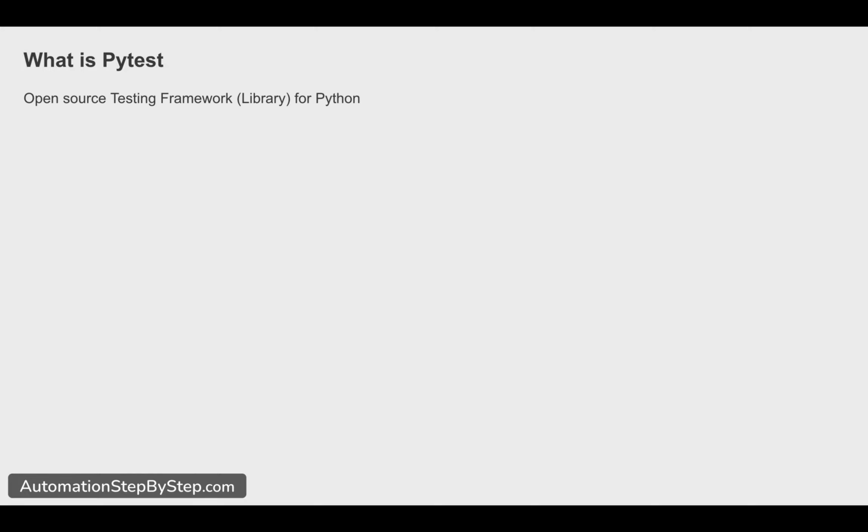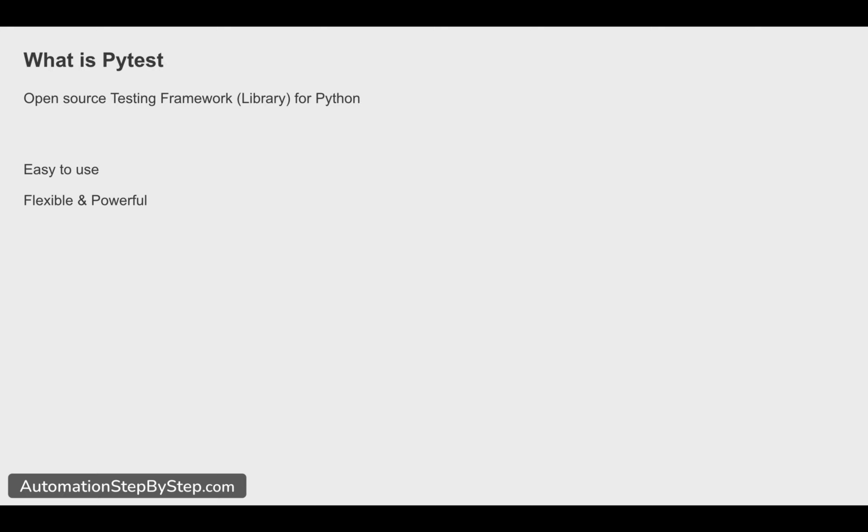So Pytest is an open source testing framework for Python. That means in any of your Python projects, you can use Pytest to create, organize, maintain, and run your test, and also have the reporting options for your test. So it is for Python in general. It is not specific to Selenium, so you can use Pytest in any Python project, and it is very easy to use. It is powerful and flexible.